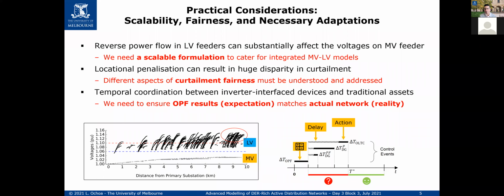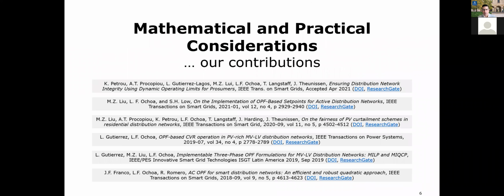So let's suppose that you send a command to PV inverters that are automatic pretty much, and then you send a command to the LTC. And then your PV inverters do something, the LTC hasn't done that thing in these 60 seconds, and then you have a voltage excursion. And this can happen the moment that you get into really tricky situations with wind farms or solar PV farms. So we need the OPF to capture what is expected in the actual network. And that also requires considering potential delays or the nature of how certain elements behave once they receive a setting, okay? They are not all immediately doing what we expect, right? So these are practical observations that we're going to discuss.